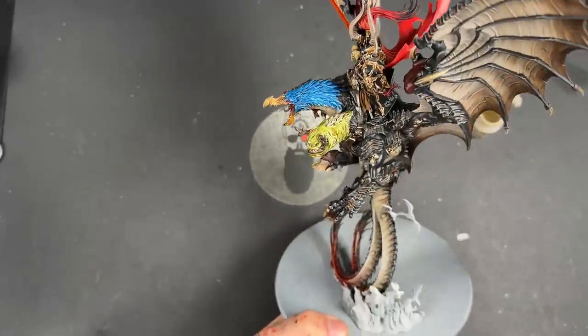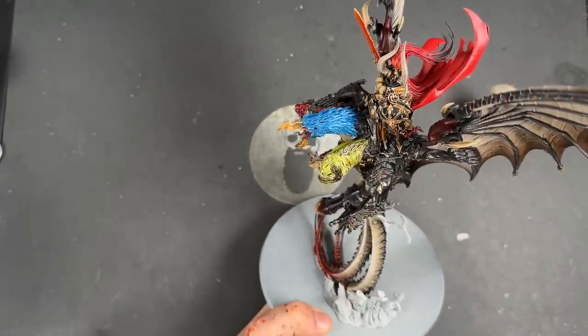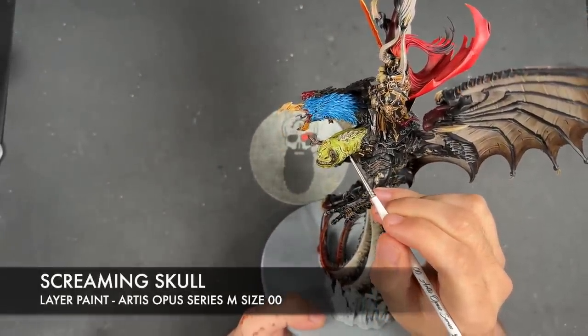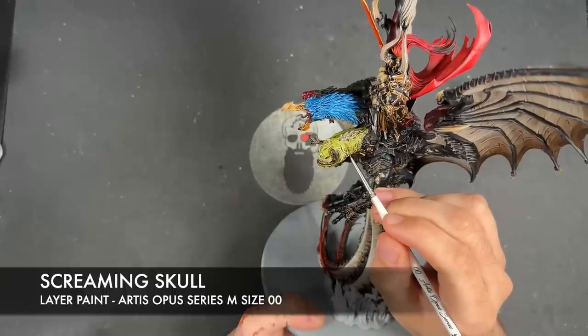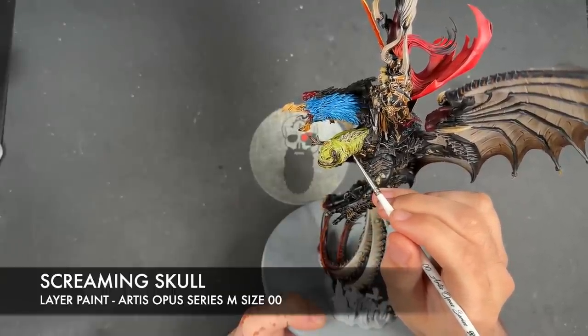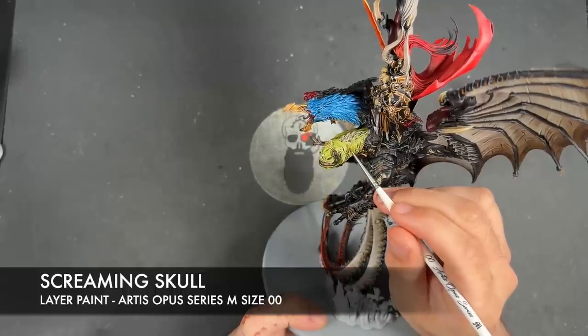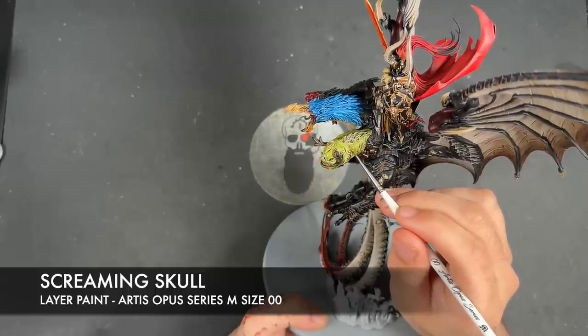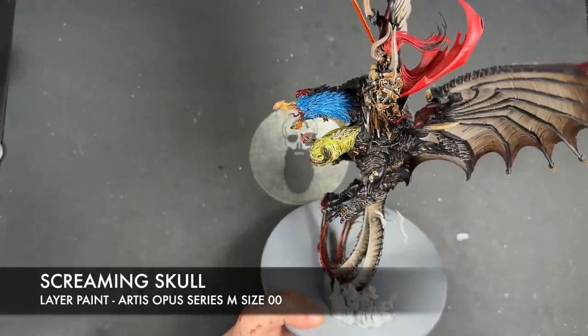So with all of that Krieg Khaki applied, we're then going to take some Screaming Skull. I'm going to apply this to all of our Nazdreg Yellow sections. Just as little dots. Just like that.